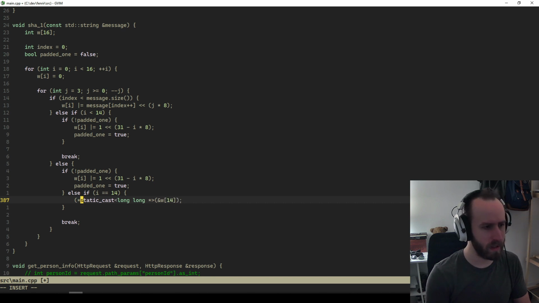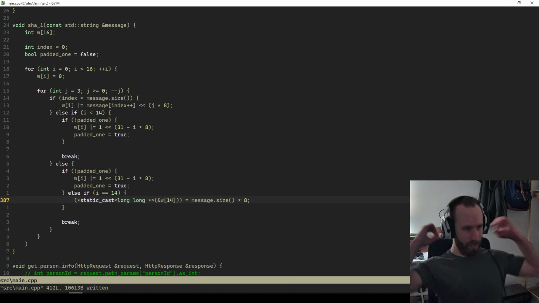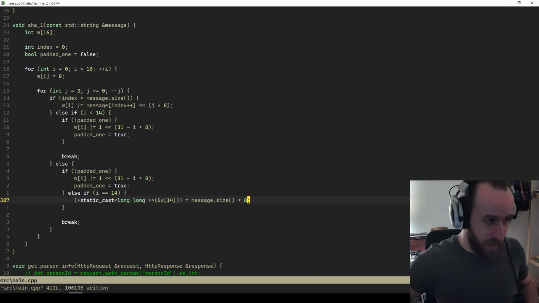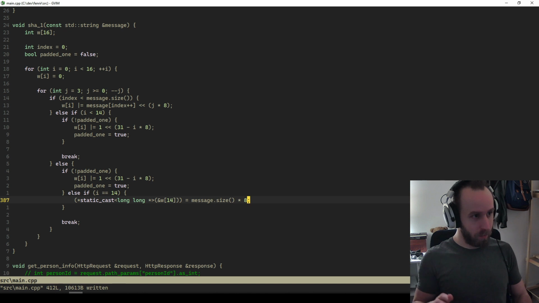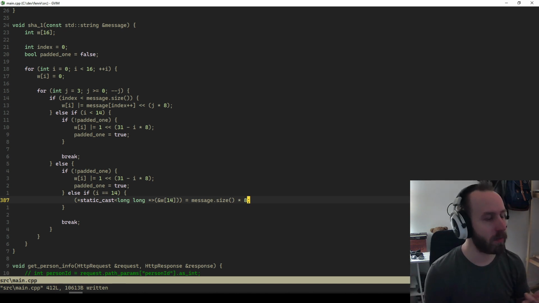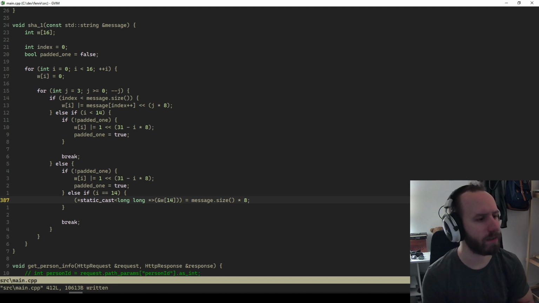We would then dereference the pointer and say it's equal to the message length in bits, which is the message.size. This is how many characters we have times 8. Is this correct? I think this is right. Okay, and this actually will chunk stuff up for us too, because we keep track of the index, and every time we come back, padded is false.